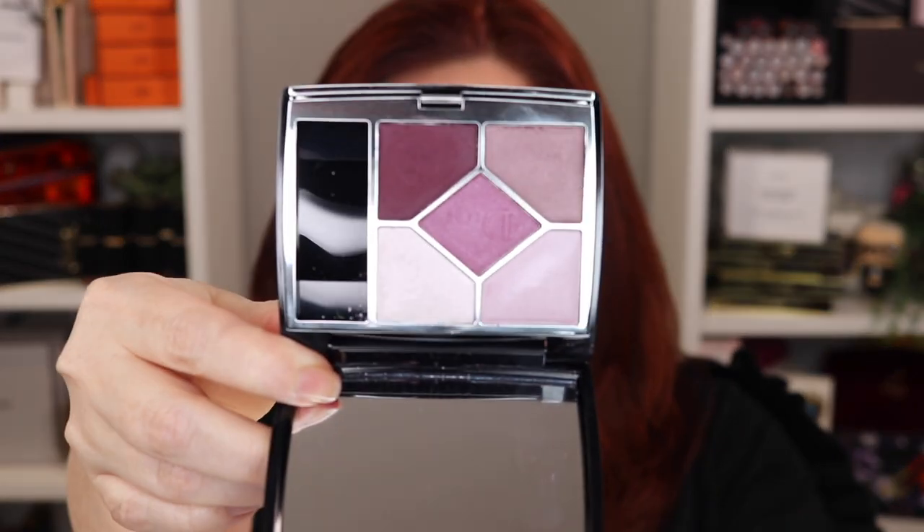Number 17 is a newer palette and you might be surprised I have it this low, but again it's because of the overall color story and the fact that it's not really best for my skin tone or coloring. I think someone with blonde hair and blue eyes, or a deeper skin tone with brown eyes, is going to look fabulous in this. Pink Sakura is the one that came out this year and has been difficult to get.